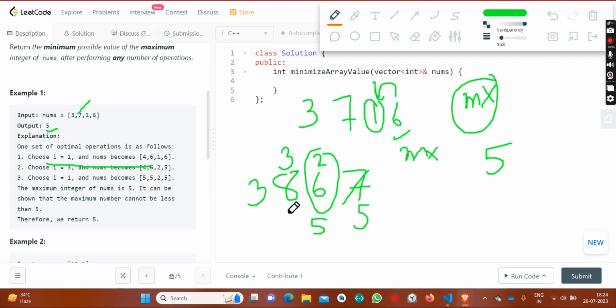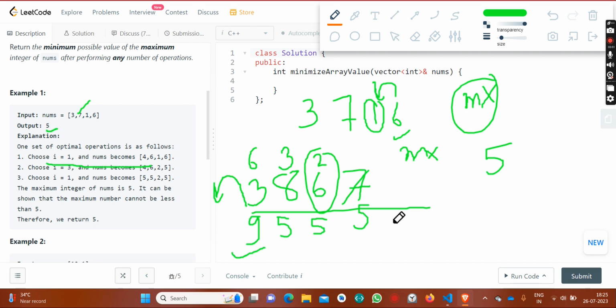So 8 plus 3 is 11, again I will make it 5, and just pass the remaining, which is 6 plus 9, so it will become 9. Now there doesn't exist any sink to the left of this element, so I am confirmed that I can't make the maximum element as 5 in the final array, because the maximum element will be 9.